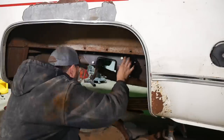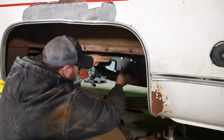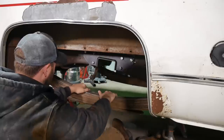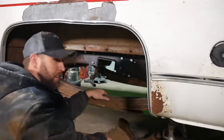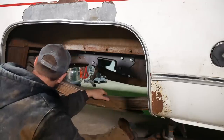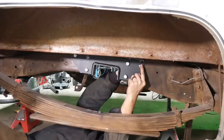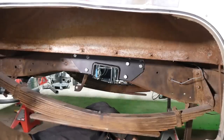There we go. She's flush here and here. Good enough. I mean, it's just your frame. You gotta overlook the small things and move on. I'm getting hungry. Yeah. Get on there. Whoop, whoop, easy now.